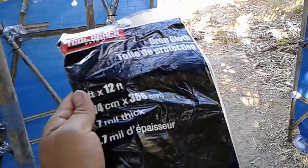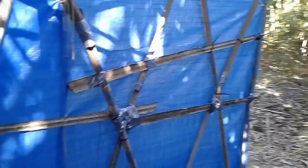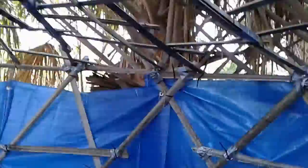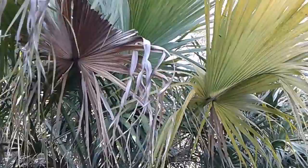After some debating, I've decided that I'm going to make at least part of the roofing clear, so I'm going to use this plastic drop cloth here as the roofing. The reasoning for that is I want some natural light to come in here so it's not so dark in this yurt. But also, right here there's kind of an opening so you can see the sky. I think I'm going to leave that open so I can see the sky, just in case I end up spending the night out here.